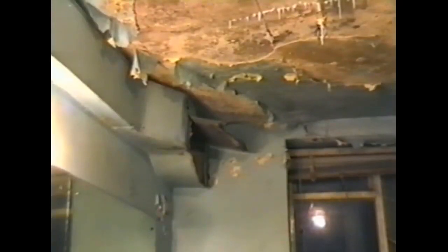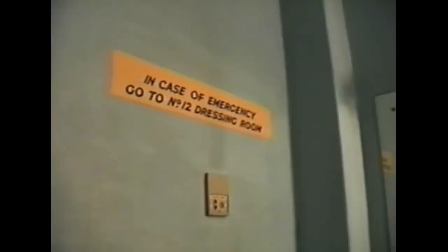We're now in dressing room 12. You can see by the ceiling the way it's just gone into disrepair. Again, you consider what people have been in here, and it's very, very sad. Then I suppose the heating's been turned off down here, so there'll be no burst pipes or anything, and it just goes. Quite a long, narrow dressing room, this one. We have a shower, very narrow shower. We have a toilet. Now there's an interesting note on the wall: in case of emergency, go to number 12 dressing room. Right, you can see the number 13 dressing room is very, very small. So I suppose this represented a small act on the stage.